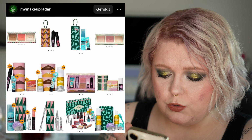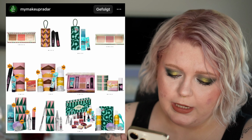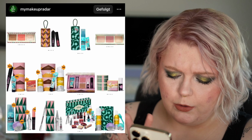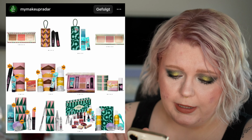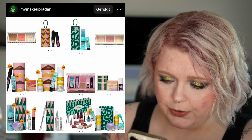Then we have Most Wonderful Minis, where you get a professional, a brow setter, a mini Willa blush and a mini Hula, Bad Girl Bang mascara and a Benetint. No for me. Then another set with a Bad Girl Bang in the big size, a mini professional and the big Pom Pom blush. No.